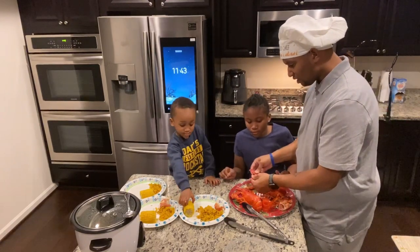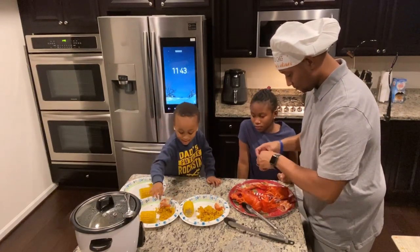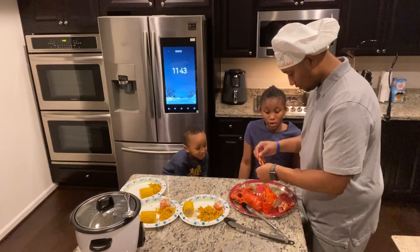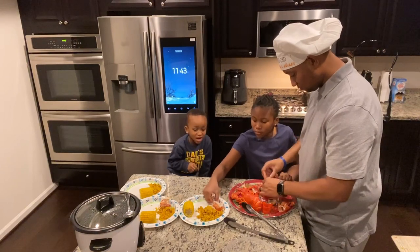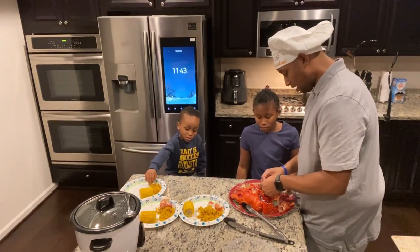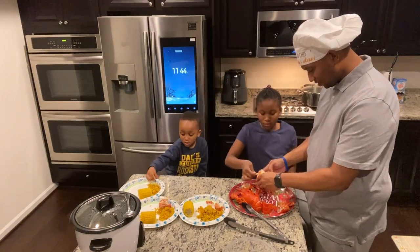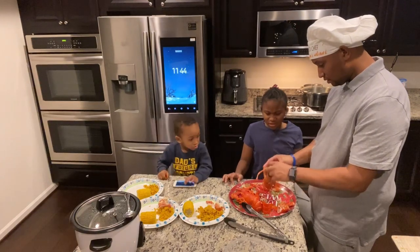All right, so which one is his plate? Yo, I can't believe there was some in here. So, we learned something today. Did you see that? Yeah, I saw. I saw that, Daniel. You said clay? All right, so y'all eat that. I'm going to save this one for Mommy. Mommy? Yeah. Y'all eat these. So this one here, there's nothing else in there. Look at that. That is crazy. Wow.